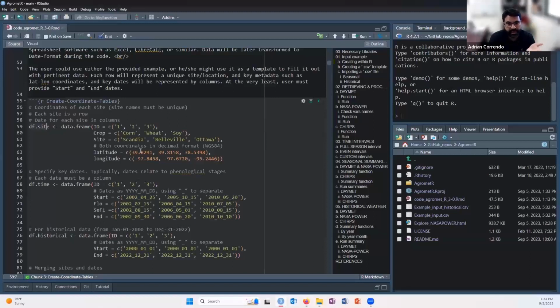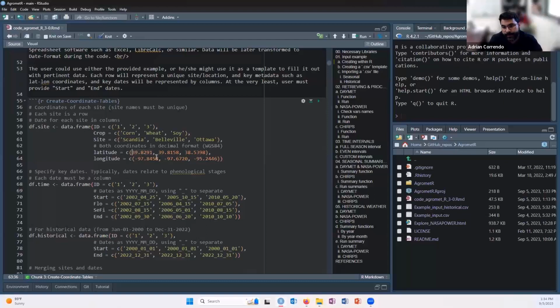So what you will need is an ID or the name of the site or number. If you want, you can add details of the crop, the name of the location, whatever. But the most important ones are two, which are latitude and longitude. Following this system that Leo was mentioning before, WGS 84, which is one of the most common, basically in a decimal format.